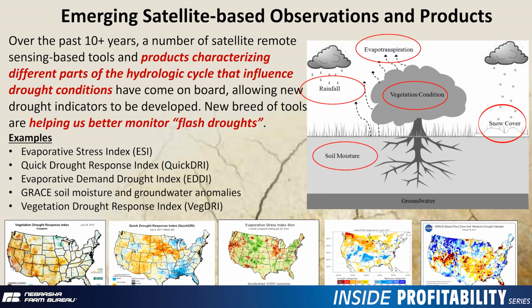So out of that, there was a lot of new tools developed to try to capture these rapid onset droughts, or what we call flash droughts. And the University of Nebraska and the National Drought Mitigation Center have developed several of these tools and partnered with others, including NASA and USGS and NOAA, to develop these tools over the years, along with others that we have not developed, but we certainly use. So we're open to using any tool that we can evaluate to make sure that it makes sense and does a good job of portraying conditions on the ground.